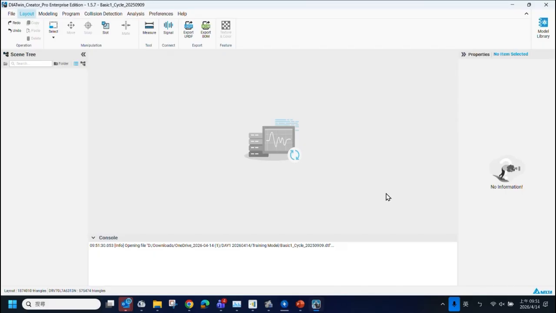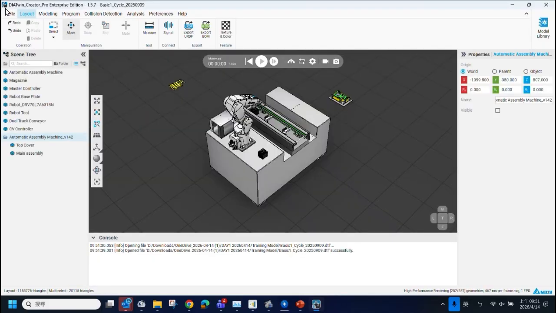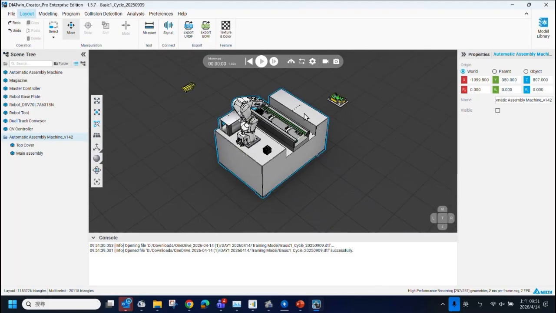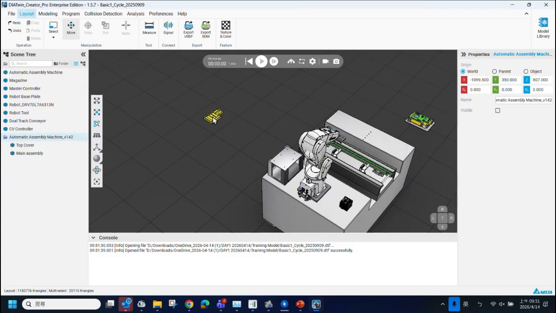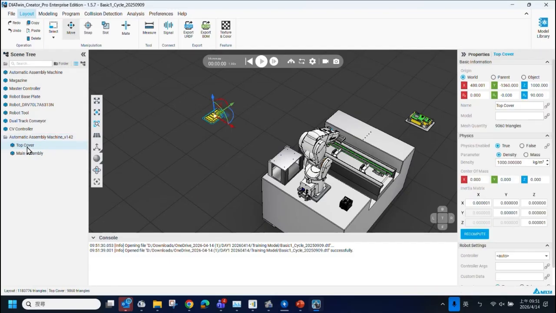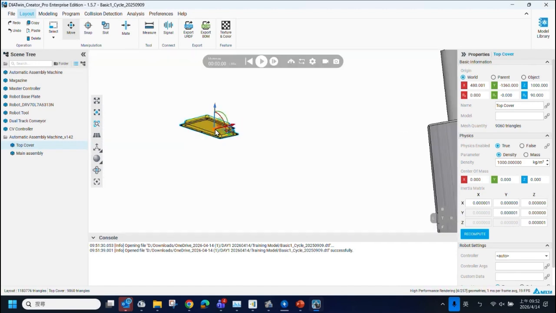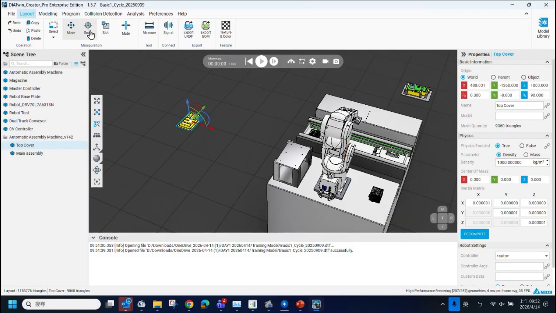So let's take a try with our import function and also the snap function. Like this one. If I want to snap the top cover to the table right here, you can just select the top cover first. You have to make sure first that there will be a hover edge for this component, and you can also find the origin of it. I have to make sure the origin is at the top part, at the bottom surface of it. And next, I'll press snap.